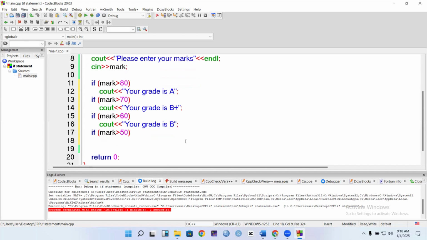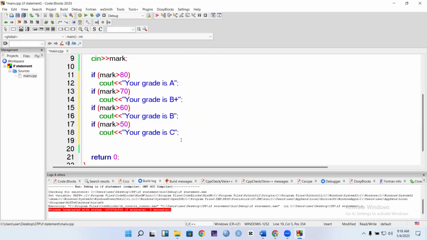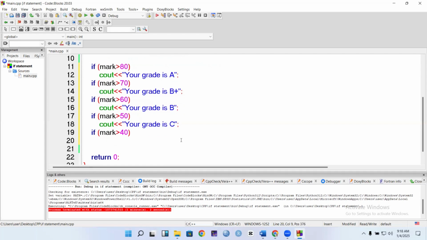If this condition is true, we'll say the grade is C. But if it is not true, we'll be forced to test the next condition: if mark is greater than 40, the grade is D.